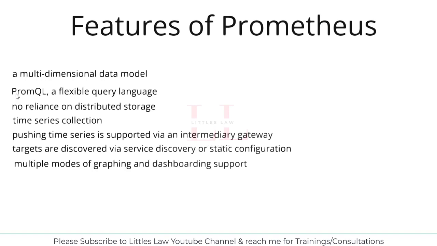So the combination of pull-based, the one that I was telling you about for the time series collection, and then we also have the push-based. So the combination of this pull-based, the dynamic discovery and graphing support provide a robust end-to-end monitoring solution, and because of these features it allows Prometheus to scale effectively across diverse use cases from small applications to large-scale distributed systems.